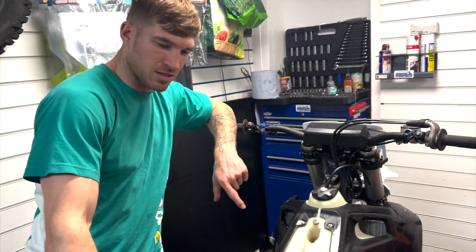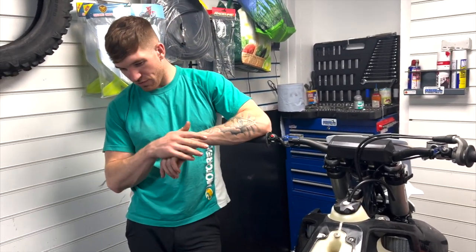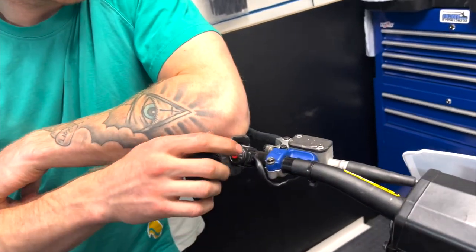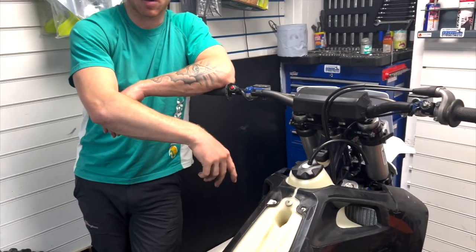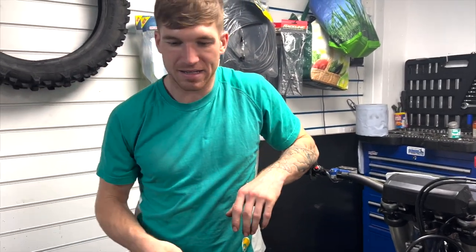Because we're going to take the suspension off tonight, send that to RSS. That's getting done, freshened up, and then when you're back, we're going to do a few little mods, like tidying everything up. What are these things? We'll save that for next time. All right. So yeah, we'll go through all the mods, the plastics and graphics will be put on, and then we'll do a full bike check of what's on my bike, what the best things are to do on an enduro bike. And yeah, so look forward to the next one.